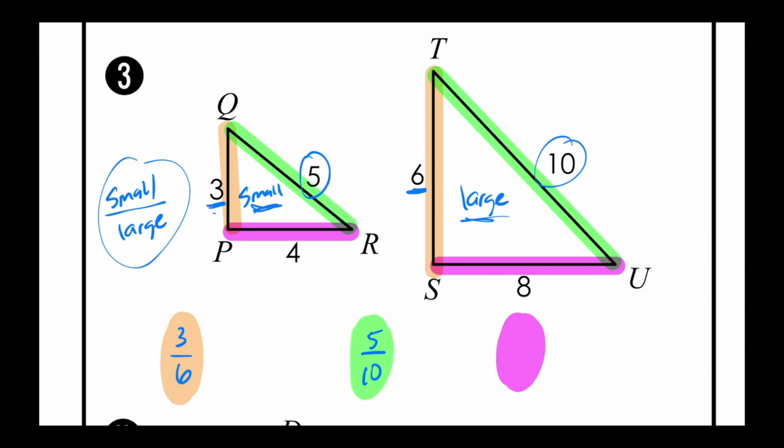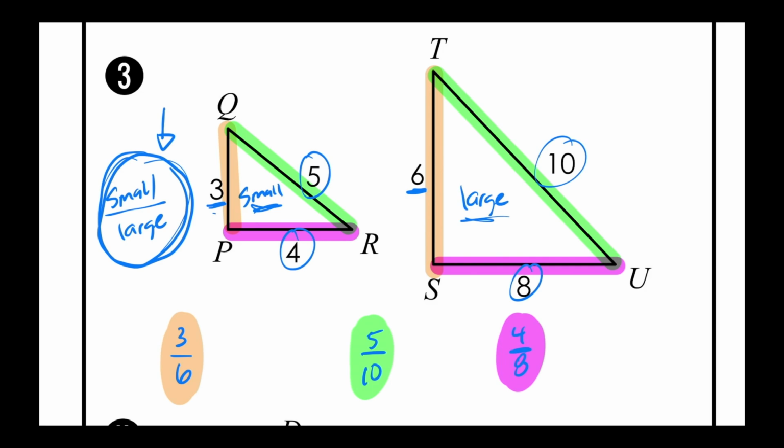All right, now let's look at the pink. Let's make a ratio of the pink sides, the matching sides. So we have 4. I'm going to put the small one on the top, 4, and then 8. I'm putting the small on top and large because I chose that. Somebody asked, Mister, why are you putting the small on top? Because that's what I chose.